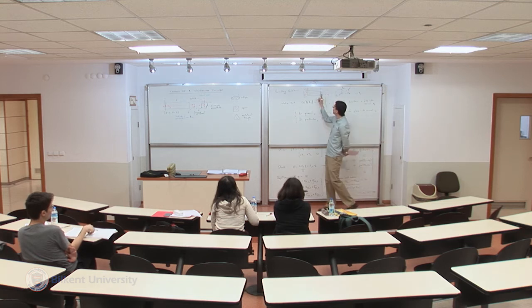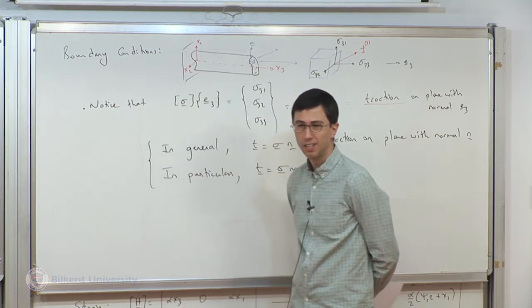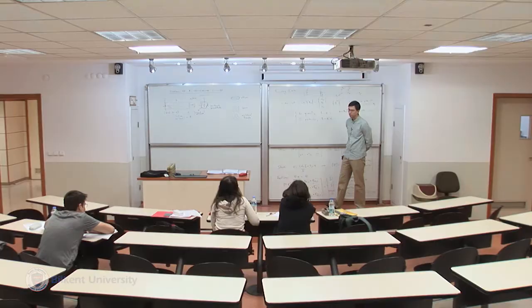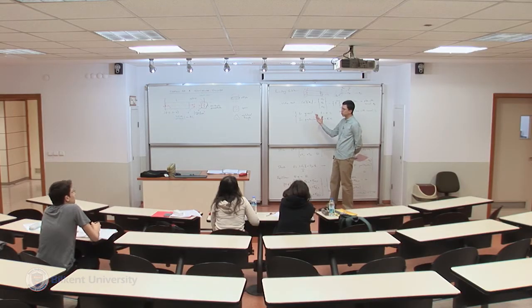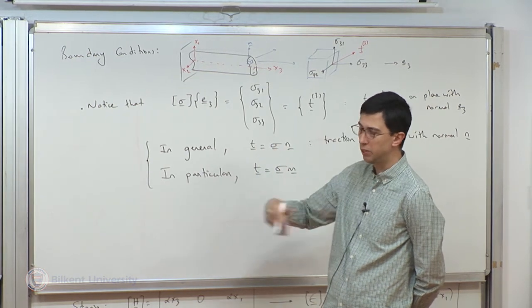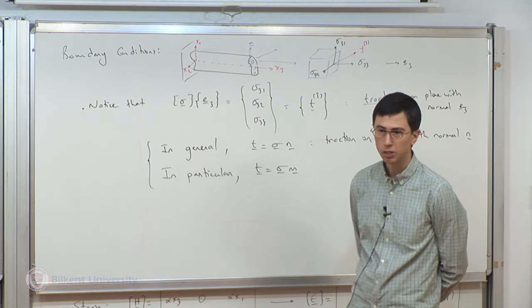How would you describe the boundary condition on the surface of the cylinder? Verbally, we've done this before. So on the right side, we impose a torque or a twist. On the left side, we hold it fixed. What do we do on the lateral surface? How do you describe that boundary condition?